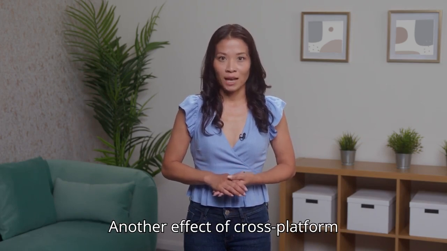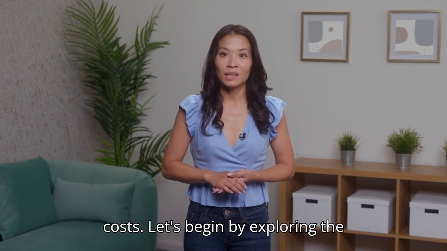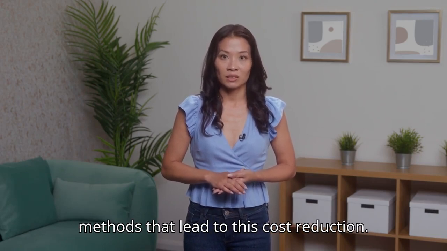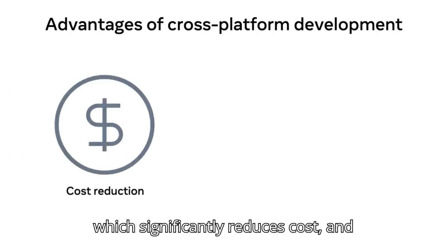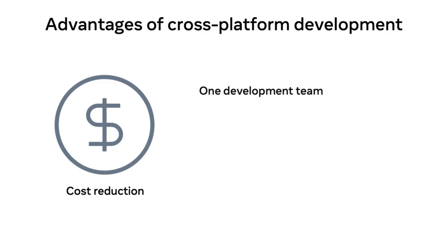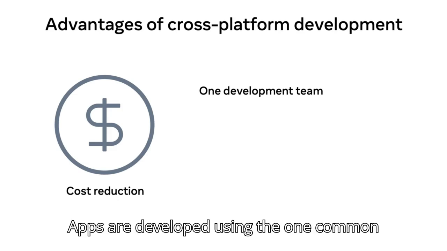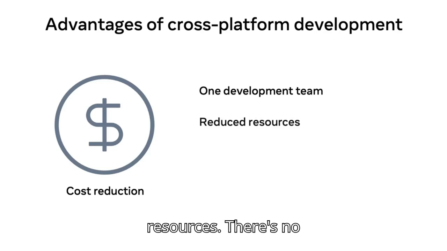Another effect of cross-platform development is the decrease in project costs. Let's begin by exploring the methods that lead to this cost reduction. Only one development team is required, which significantly reduces cost. And apps can move to market quicker because they take less time to develop. Apps are developed using the one common language, which also reduces required resources.